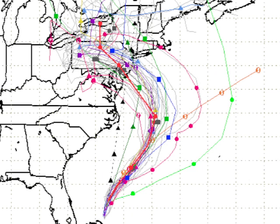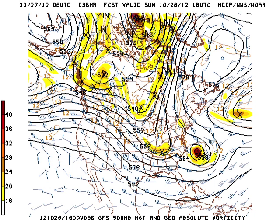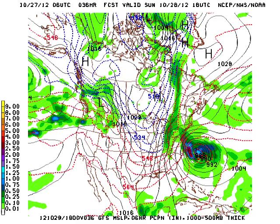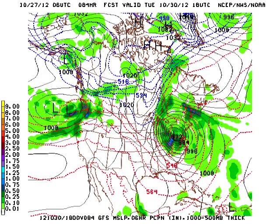As Sandy comes ashore, it's going to have impacts on air travel with a lot of delays and maybe some cancellations. Here's the 06Z ECMWF model run — there's our trough for tomorrow and Sandy moving up past the Virginia coast as it's beginning to make a left turn. You can see the colder air, with the 540 line coming all the way down to about northern western Tennessee. By Monday, Sandy has made that left turn and is aiming at the coastline, and Tuesday Sandy comes ashore. From about Baltimore up to New York, they're going to experience the brunt of the storm surge, lots of rain, and the possibility of snow in the Appalachians.